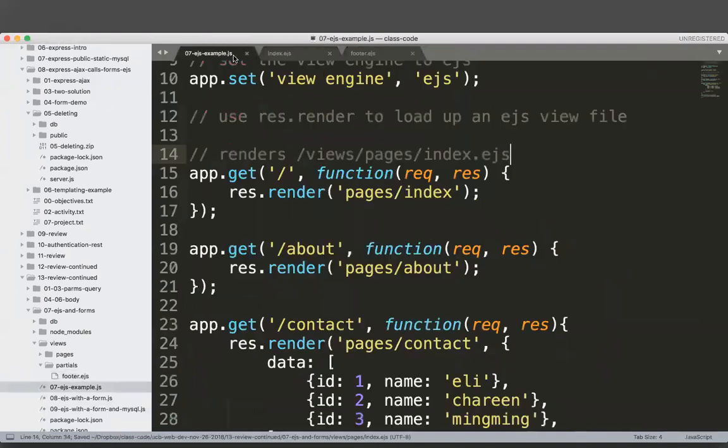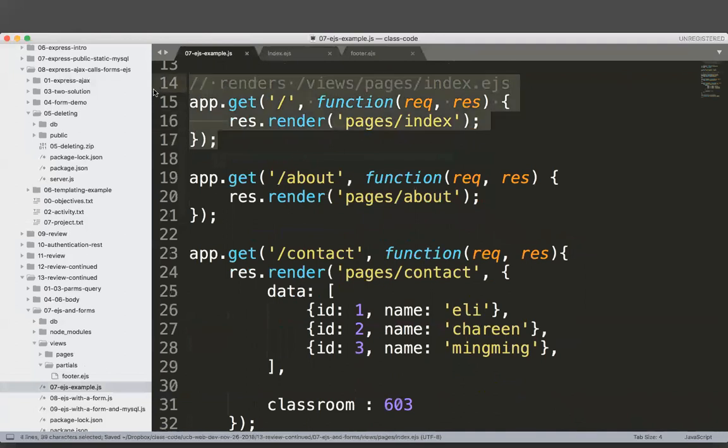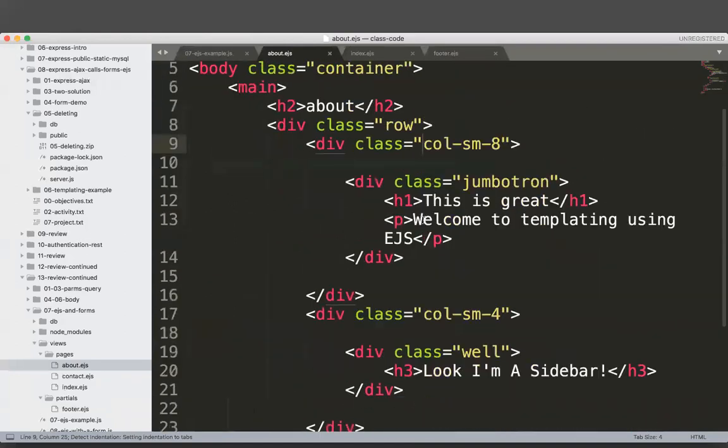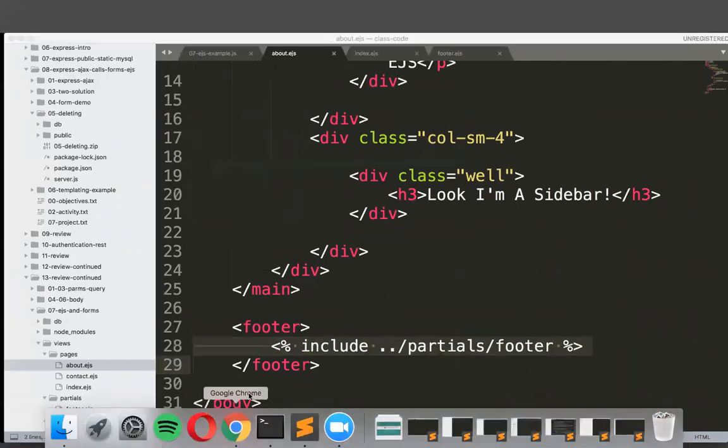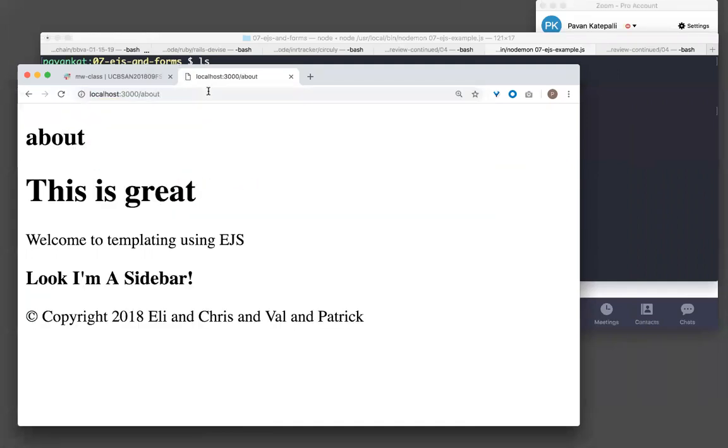All right, so that was templating. That was an example of templating, which is important for you guys. If you want a footer, if you want navigation, if you want to include the navigation page, you want to use EJS for that. And now we have /about. Go to pages about.ejs. It looks the same right here. And right here we have a part where we're using the footer, the same footer here. So if I go to /about, and then right here on the bottom, same footer. So we write code once and we use it multiple times. So I want you to use this for your project.